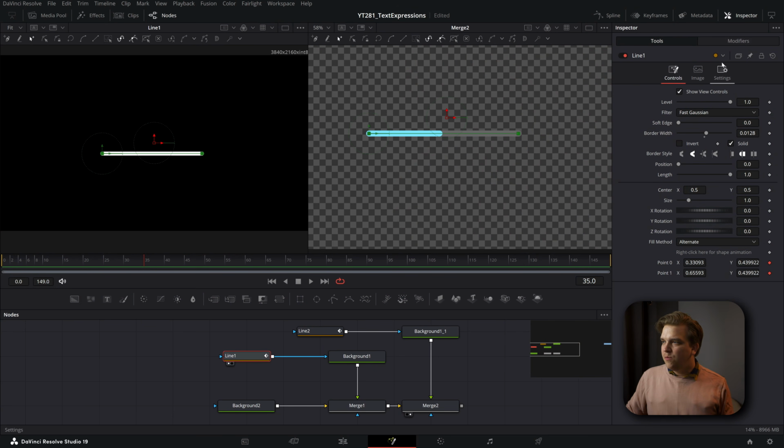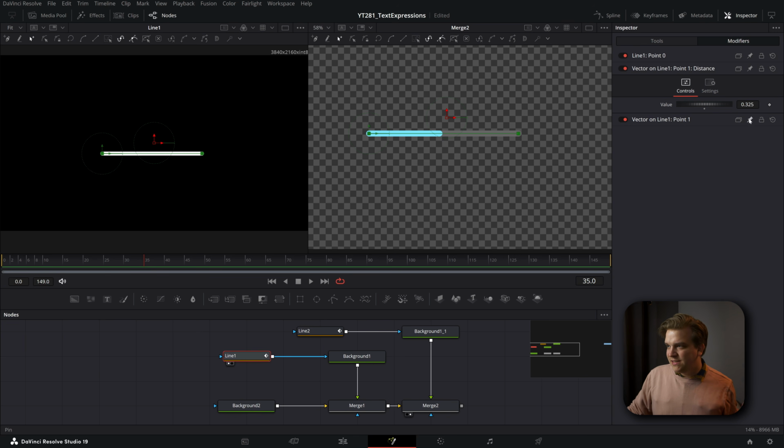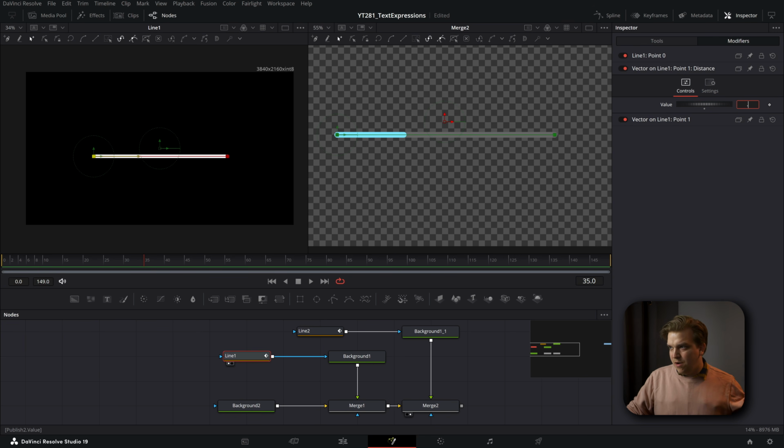Now we are about to dive into percentages, because if we want to generate this number and have it accurately reflected in the visuals, we need to think for a bit about what percentages are. So if we look at line 1, this distance that we have published, if I just do something like 0.5, no, I don't want 0.5. I want 0.4 to demonstrate, because the numbers are going to be a little interesting.